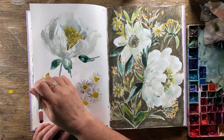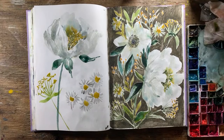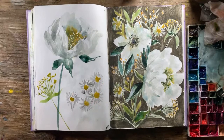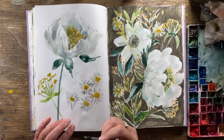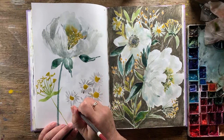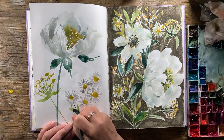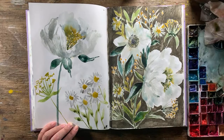And these are just blobs. Blob blobs. And then let's do one of these things, which is even easier to paint because it's just more lines and dots. I'm trying to mix it up a bit, but there we go, there's another. Where could this go? If you see me going like this, I'm trying to work out the composition. Let's just put some stems in for these lovely pretty daisies. See, nice simple brush strokes. It's really simple. Easy peasy. Let's fill in that corner.